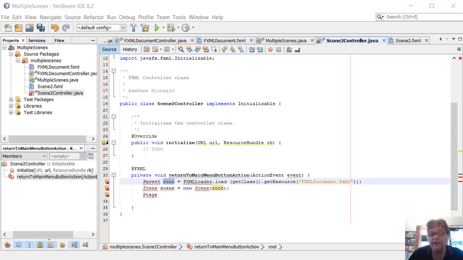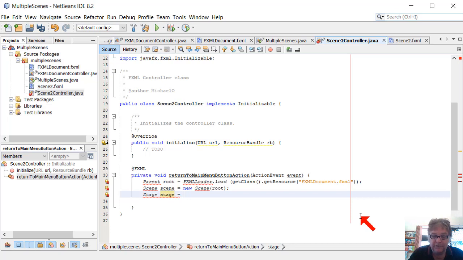Now we're creating a stage in which to store that scene. We can call them different names. I mean, scene and root lowercase versions are pretty lame, but that's all we need. We're just going to use these variables very temporarily. Stage stage equals. So we're going to create a stage from our main window, or from our window where we want to store the scene.